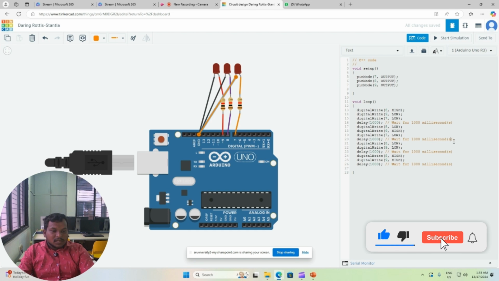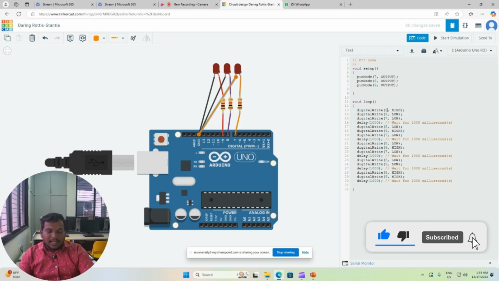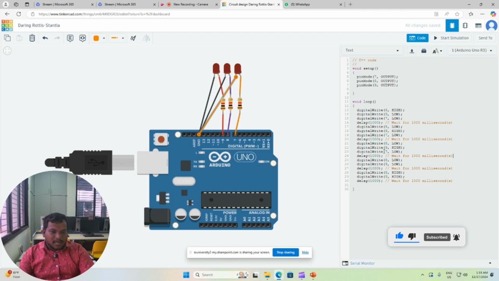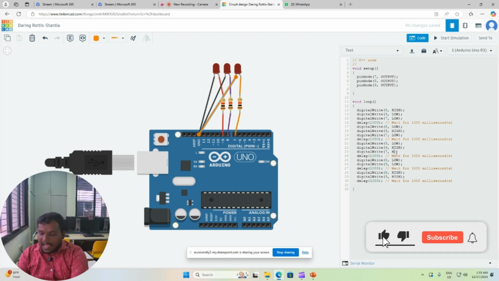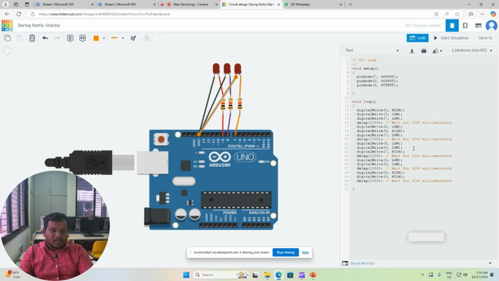In this case, just go and enter the code and copy the 4 lines from up to the delay. Copy the code and paste the code. Up to here, first the pin 8 LED is on, remaining 2 LEDs are off. In this code, the pin 9 LED is on, remaining 2 are off. Coming to this, we need to turn on the pin 7 LED. So we need to write high and remaining 2 must be low. I'm just clicking on low. Okay, pin number 7, pin number 8 is done.